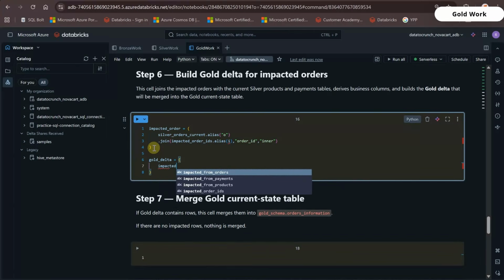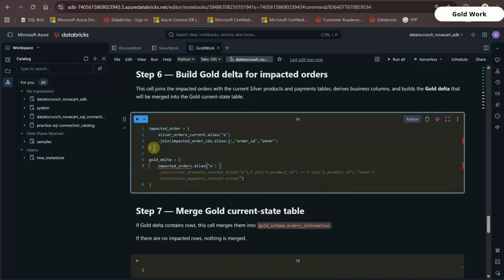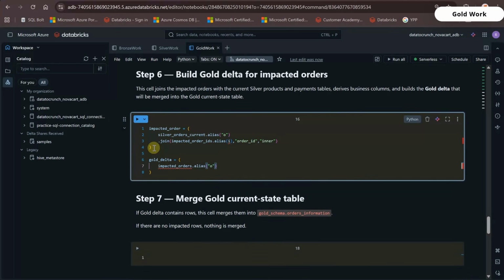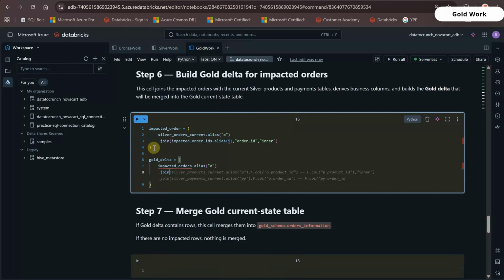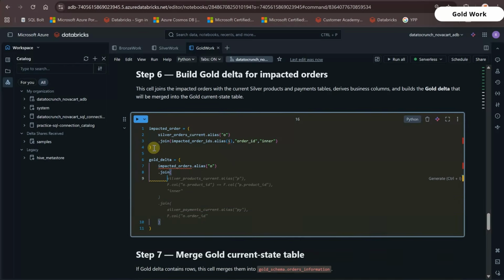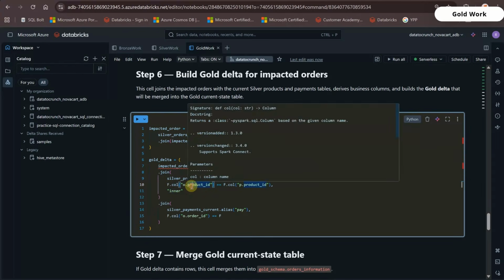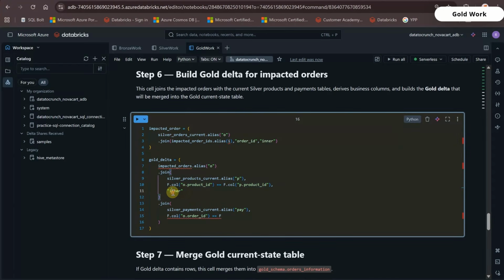Then we will have impacted orders with the alias O. And we are going to join this with silver products current with product ID as key and inner join.